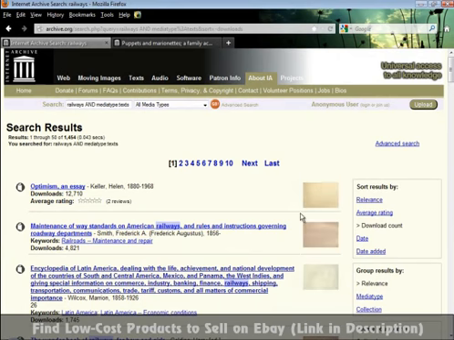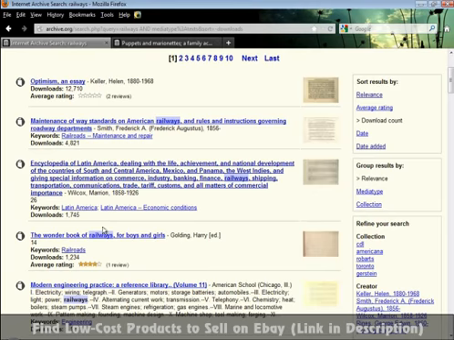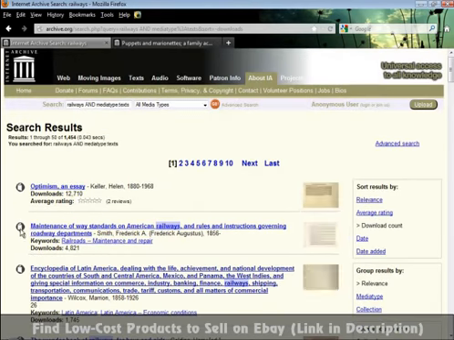But one thing you must be aware of when you do this is if you sort it by download count, you're losing the relevance. So what that means is not all the books on this page will specifically be about railways. If you look at that, for example, this is an encyclopedia about South America, which just happens to have the word railways in the title. So obviously that's not relevant, so you've got to be careful here. That one obviously is about railways.